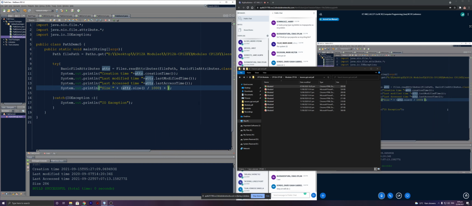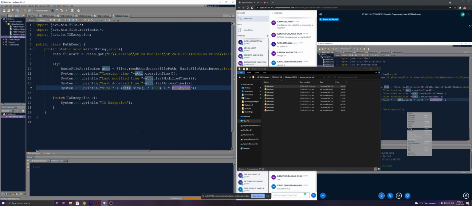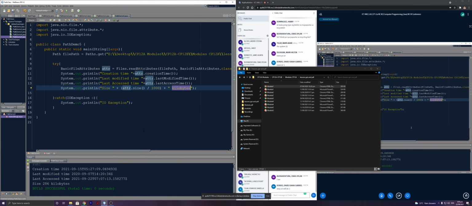So, pwede ko pala siyang, ayan, kilobytes. So, I divided this one into 1,000 para makuha natin yung kilobyte version niya. O, diba? Size, 286 kilobytes. So, possible pala siya.